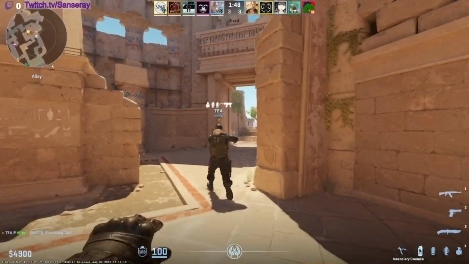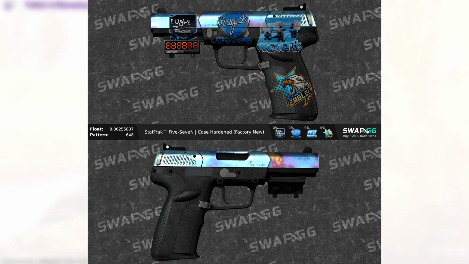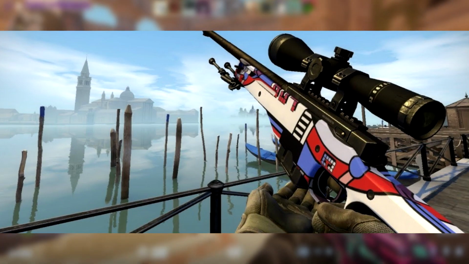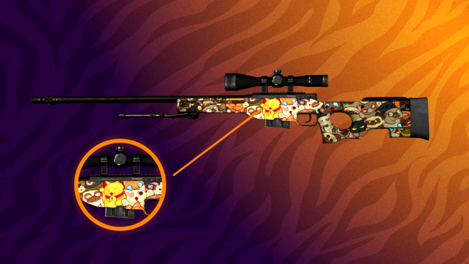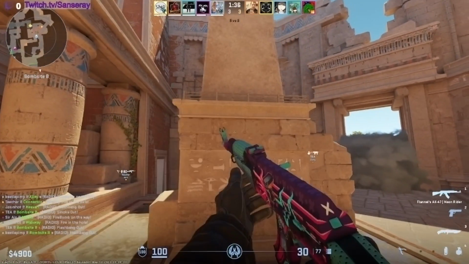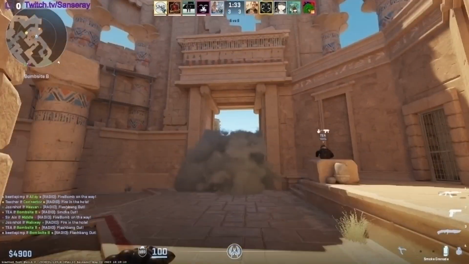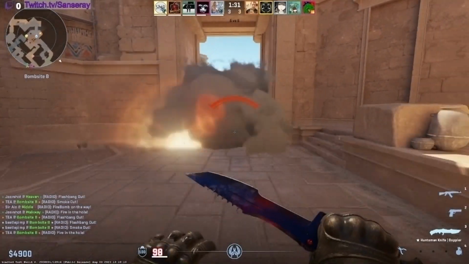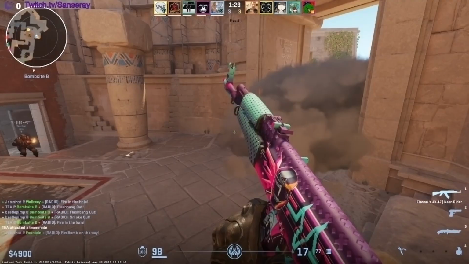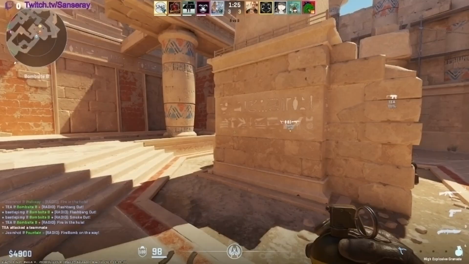You've got things with pattern based like Case Hardens, Slaughter, Pop Up, Paw, Kami. There's a lot of them. It will take a long time to go through, so probably won't be doing it this video. When it comes to skins, there's a lot of ways you can get a skin. Some ways don't exist anymore, some do.